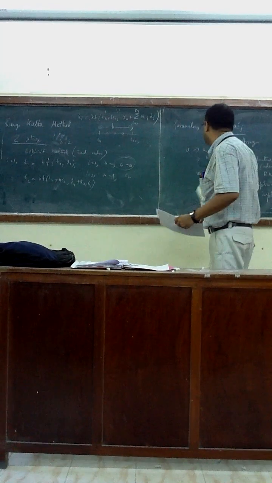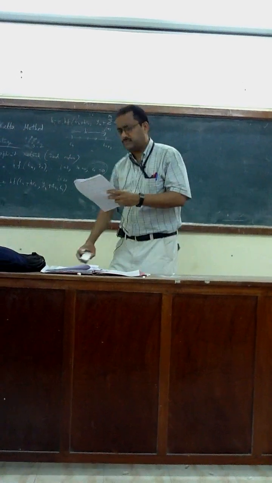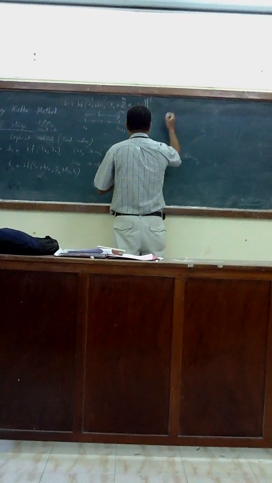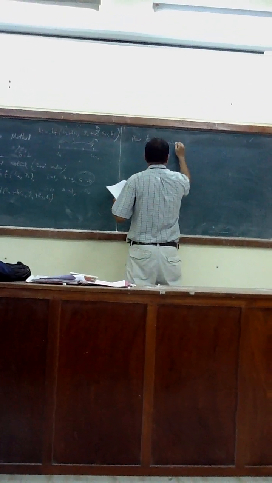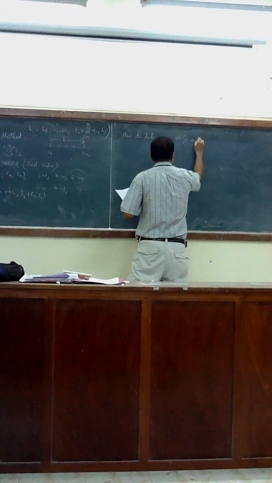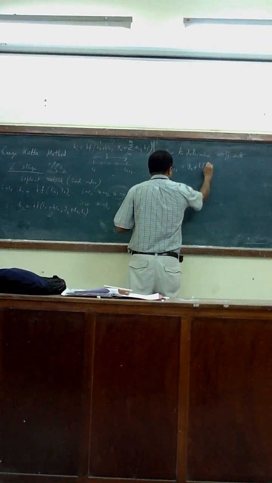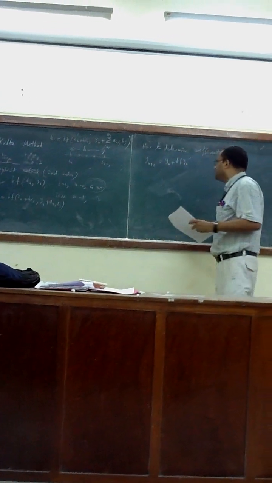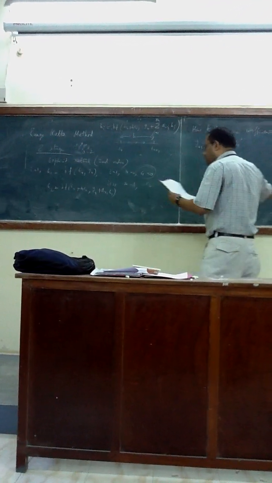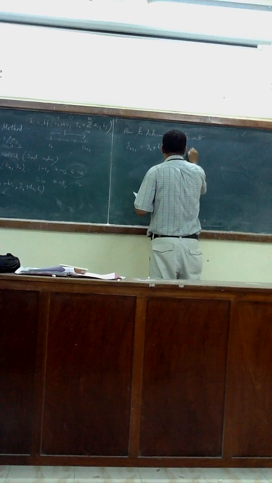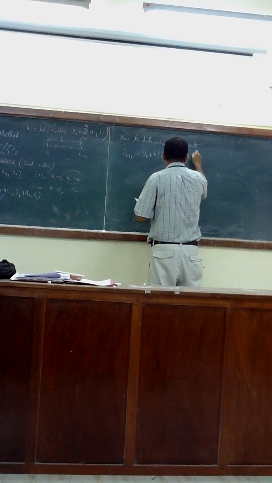So, how to determine the coefficients? Next question. How to determine coefficients? yn plus 1 equals to yn plus hf. I am just writing my Taylor series in terms of yn, which is my data, usual, right? y at tn plus 1 equals y at tn plus h yn prime plus h square by 2 factorial yn double prime plus h cube by 3 factorial. Sorry, h yn prime. Yeah, am I correct?